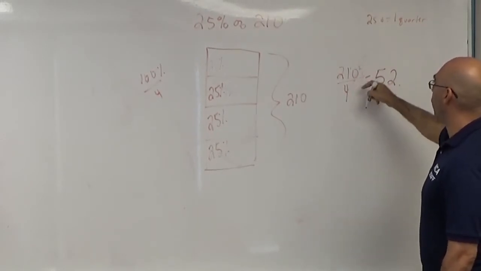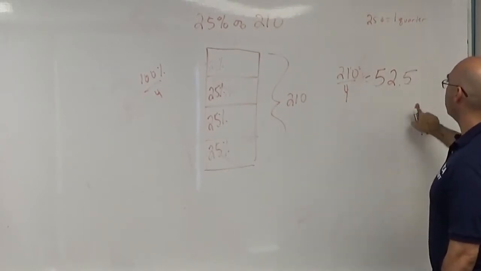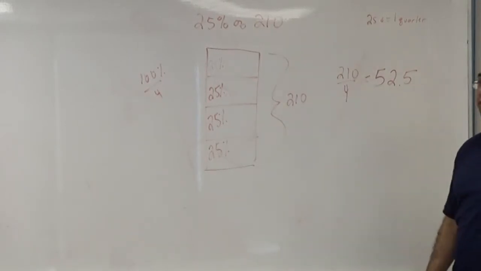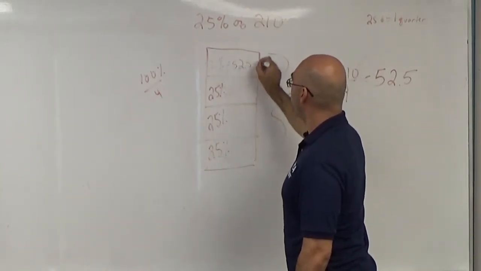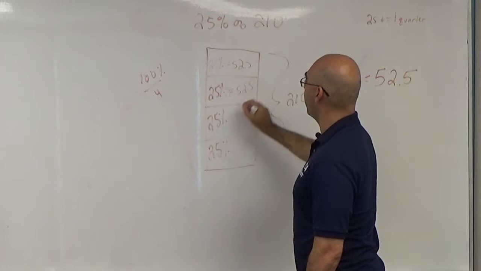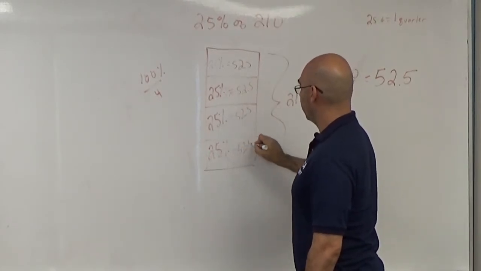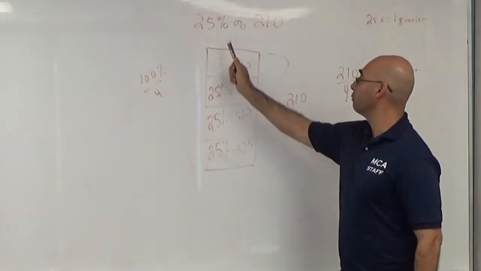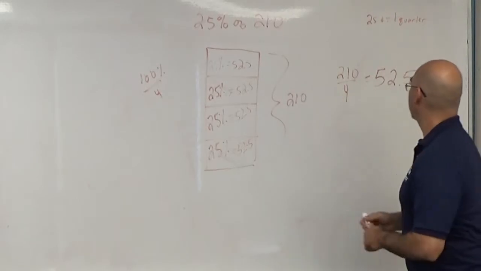Let's add a 0.0. How many times is 4 going into 20? 5. How much left over? Nothing. So there we go. 210 divided by 4 is 52.5. So this is 52.5. This is 52.5. This, 52.5. And guess what this is? 52.5. All right. Oh, but what's the question again? What is 25% of 210? Well, that's 25%, right? What is the answer? Oh, good. That's our answer.